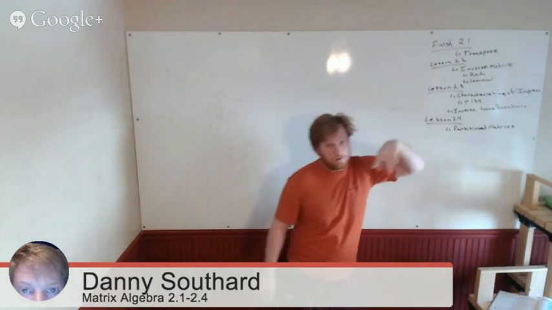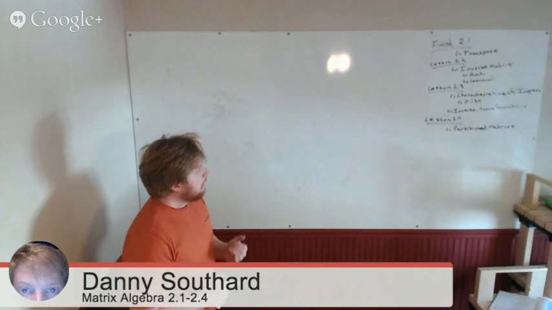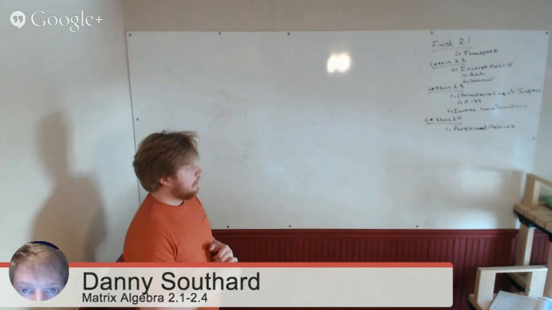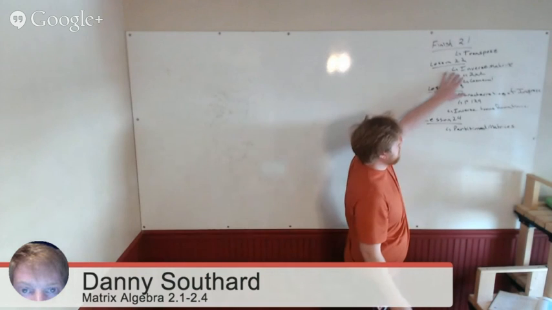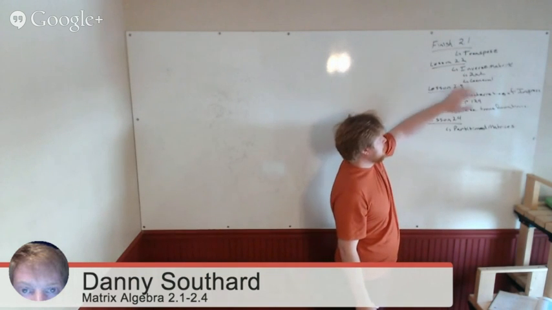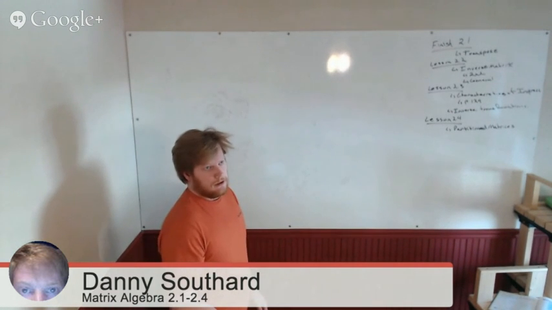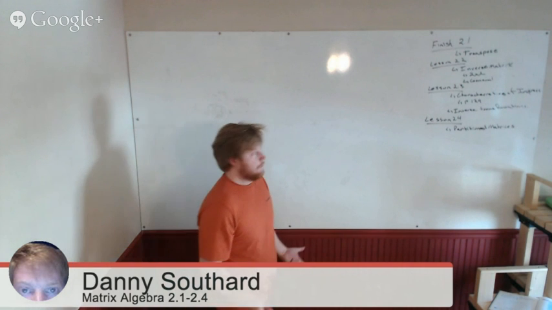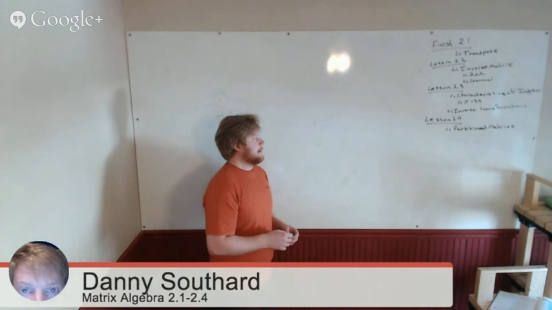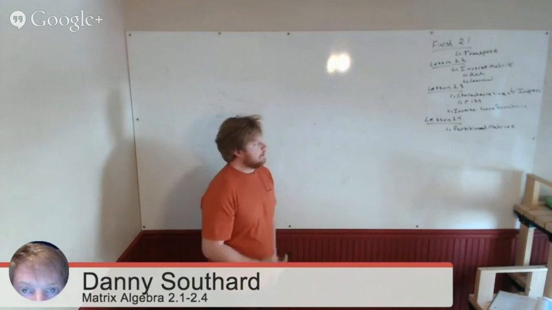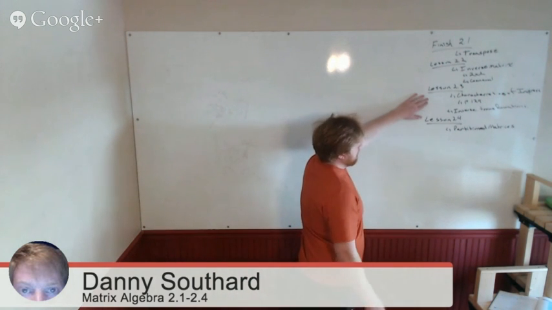We have to finish 2.1. The last thing that we need to talk about is what is a transpose of a matrix, and then some of the properties. Lesson 2.2 introduces the inverse of a matrix, and then we'll look at what the inverse of a 2x2 matrix is. And then in general, how can we determine the inverse of a matrix that's larger than 2x2? Because you probably know the formula for determining a 2x2 matrix inverse that's using the determinant. But with something larger than a 2x2, it's slightly different. And we have a little bit of easier methodology since we know a little bit about the identity matrix.